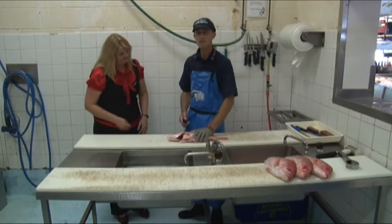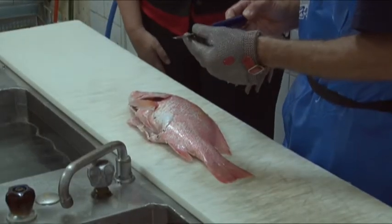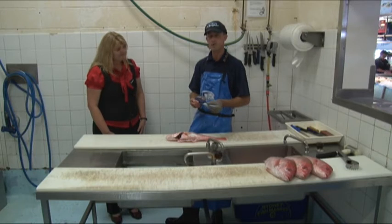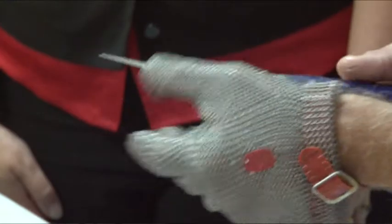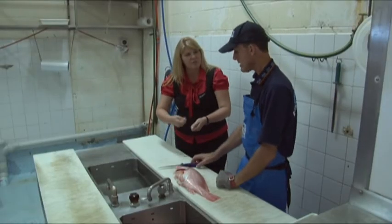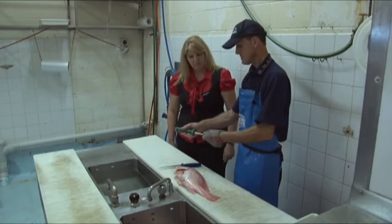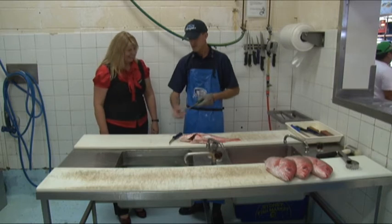Okay, first thing you need is a good sharp knife, good quality knife. You can pick these from most fishing tackle retailers, a good quality knife shop. This is what we would use for filleting, and you need to make sure it's kept reasonably sharp, otherwise you'll have trouble obviously cutting through the fish. And how do you sharpen this if you sort of keep it nice and sharp? Well, we have what's known as a steel. Oh, it's like a butcher's steel. Yeah, it is. It's exactly the same as a butcher's steel.